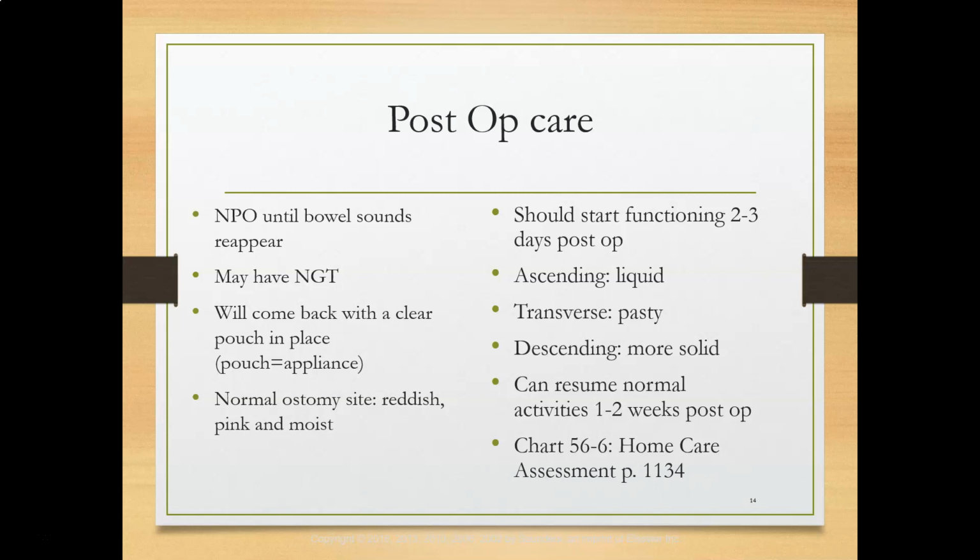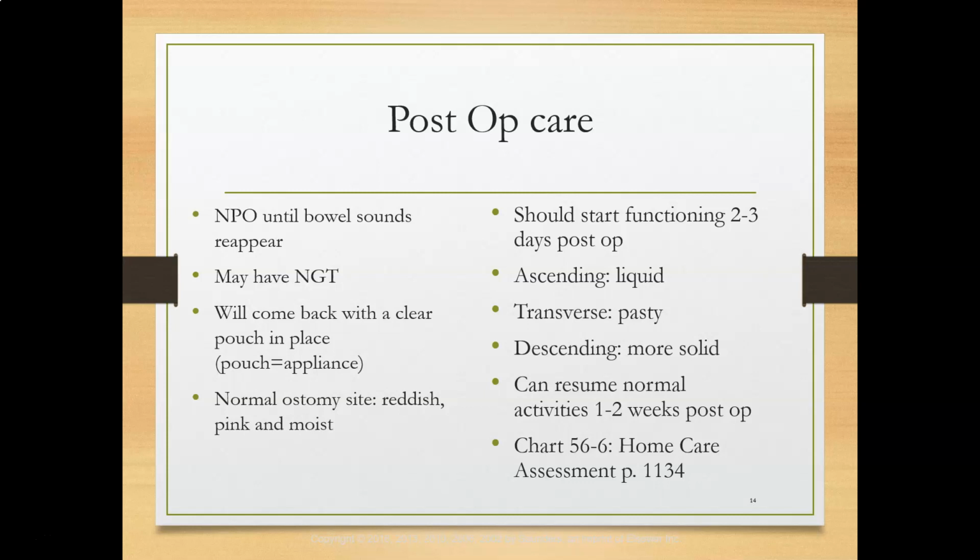Remember, if it's from the ascending colon, it's more liquidy. Transverse is more pasty. Descending is more of a solid material. And these patients usually can return to their normal activities in 1 to 2 weeks. I do want to make sure that you look at chart 56-6 for home care of the patient taking care of a colostomy. There's so many different ways that people are taking care of colostomies today, but it is important to know how they need to care for them at home and how they are cared for in the hospital.